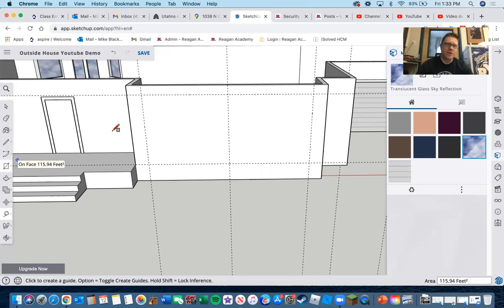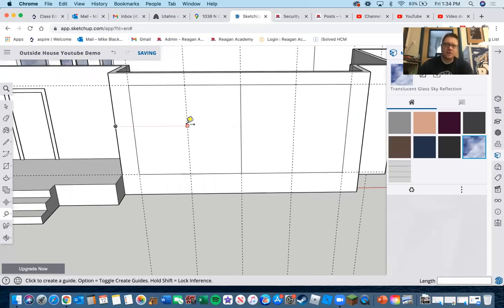So I need to find the center of this. So what I'm going to do is draw in a line right here and here, just to help me with laying this out. That way I can find the center of this. So I'm going to draw over from here to the center. That's going to snap to the center. I'll do the same over here. And then I want to come out about 3 inches from each side because I want to have a 6-inch gap in between these 2 windows. Well, I need to do the same thing here too.